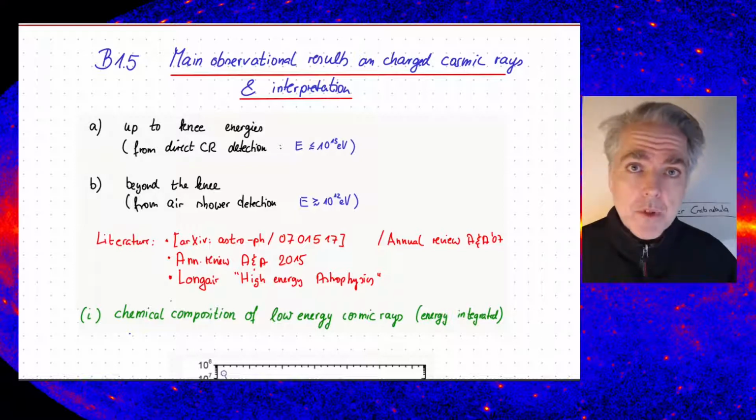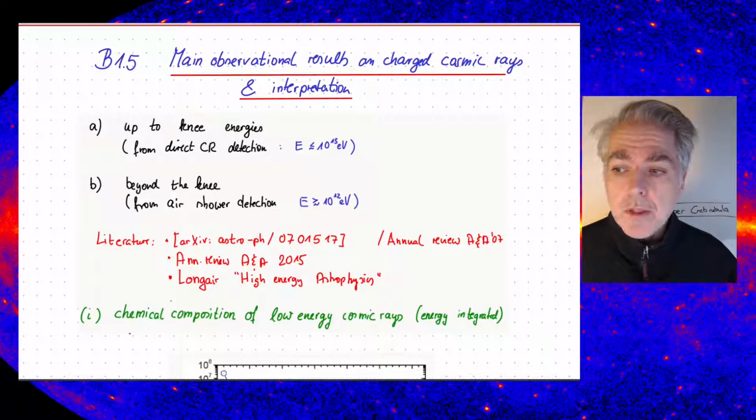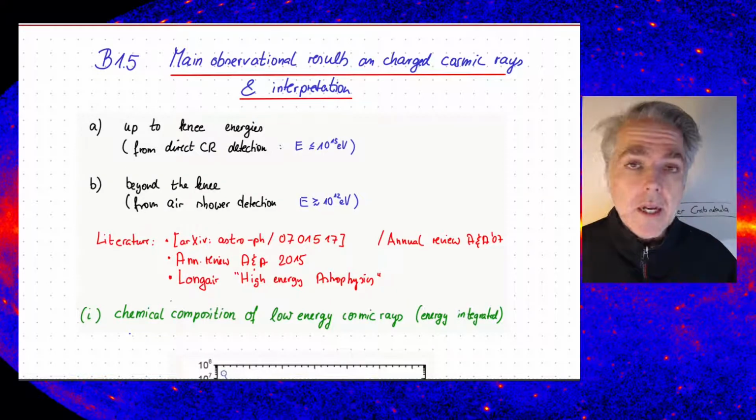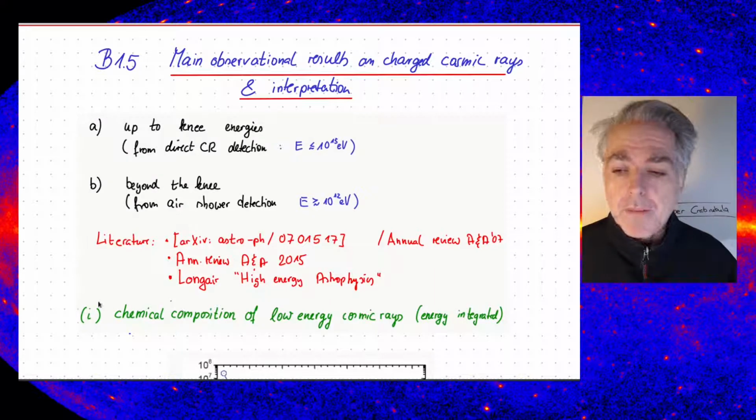The literature that I'm drawing upon is listed here. These are two papers which were published in the Annual Review of Astronomy and Astrophysics in 2007 and in 2015. The paper in 2007 is also available through this archive number which I present here, whereas the 2015 paper is unfortunately behind the paywall, so if you want to access it, you need to be connected to the university domain. And then I also list here the textbook by Malcolm Longair, High Energy Astrophysics, where some of the discussions that I have here are done in a very similar way.